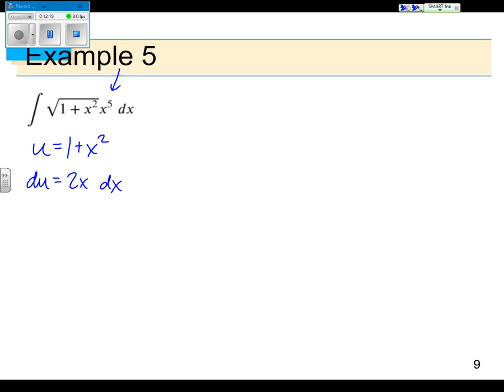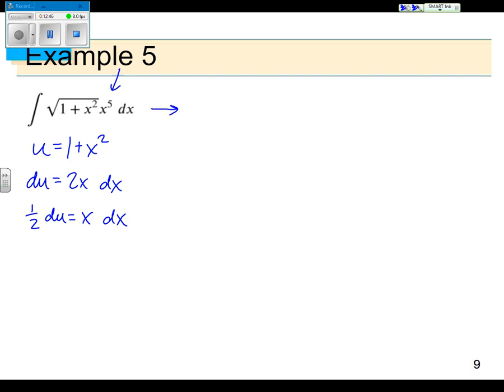Okay, so I'm looking at it. Do I need the 2? I don't need the 2. Looking at it, do I need the x? Well, I actually need 5 of them. Well, 1's a pretty good start right there. So I'll leave the 1 x over there. Now I made it to here. Does that help me any?